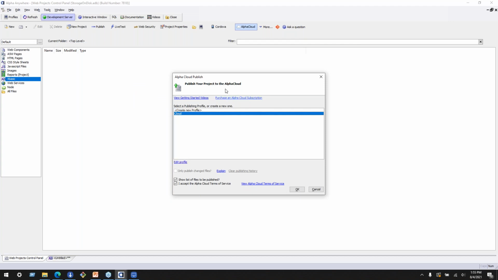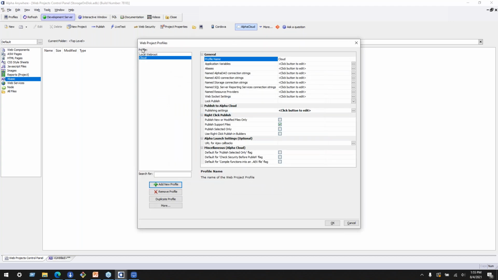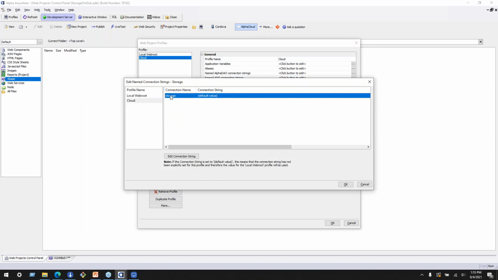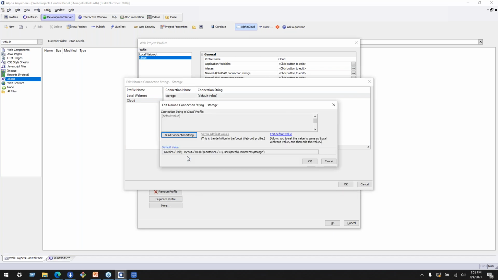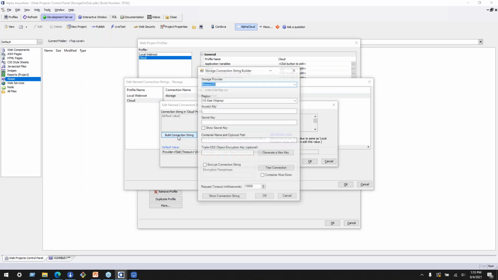If we go into your cloud profile, and you're going to have similar settings in other profiles as well, there's this thing called storage connection strings. This one that I've set up here saves to disk locally on the development environment. But when I go to publish this, I could edit this and point it to anything else.